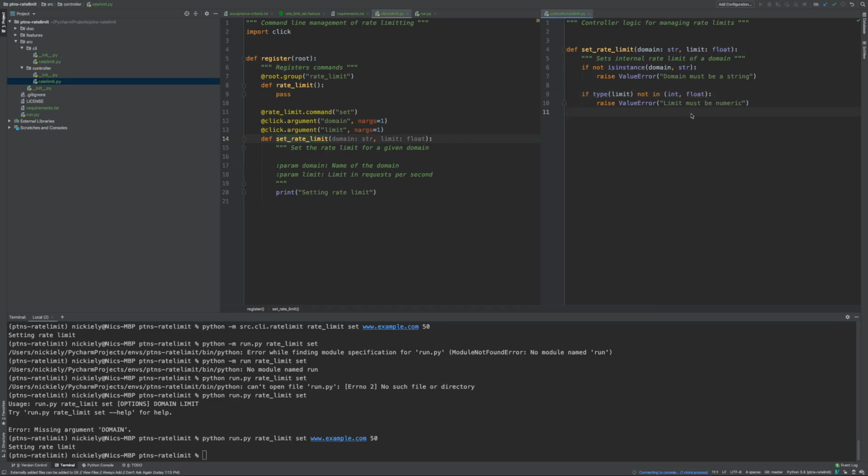Next, what we're going to want to do is make sure that the limit is a sane value. So if the limit is less than 0, raise value error, limit must be 0 or positive.